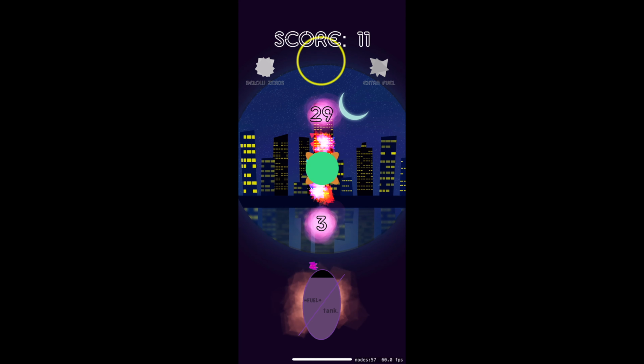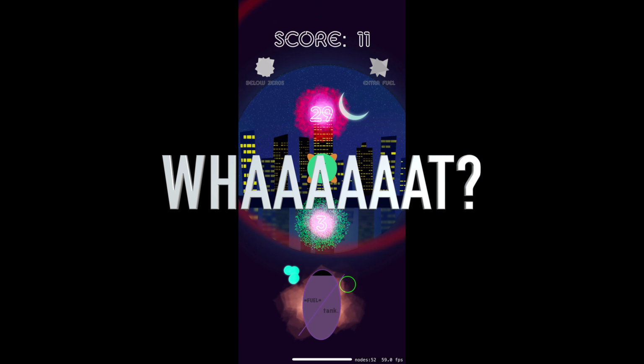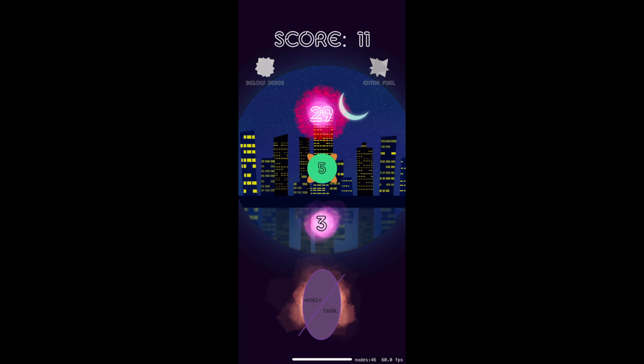In this new beta, when you tap on a target, it has a chance to affect another target in the game, but I'm playing around with it. It still could change, and I hope that you guys will leave some feedback below. Is it too difficult? Is it confusing? Is it fun? Is it exciting? Does it add a nice twist to the game? Anyway, let's take a look at what's happening behind the code.